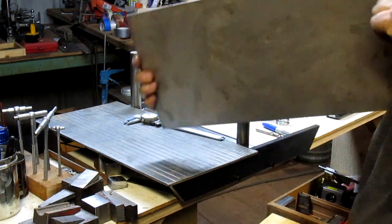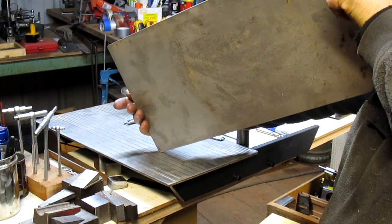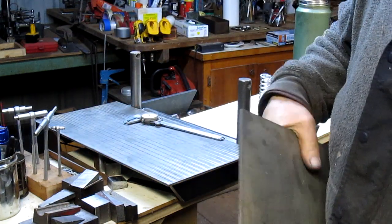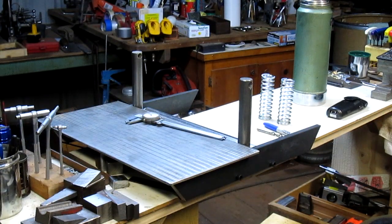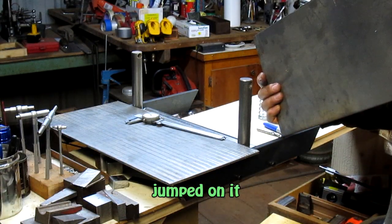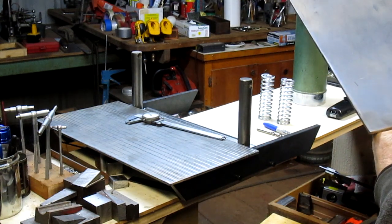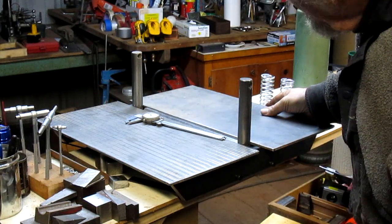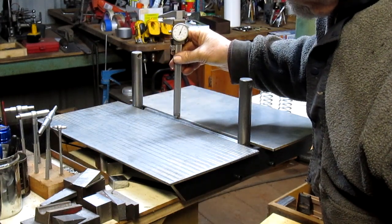This looks like it's got a little bit of a warp to it. Oh, it does. Is that going to hurt anything? Let's just see if we can straighten it out. Just put it on the floor and wedged it, and I think it brought it right back in. Okay, this is our side or the other side? This. Yeah, looks good. And that's probably about the same 110 thousandths, I would say.